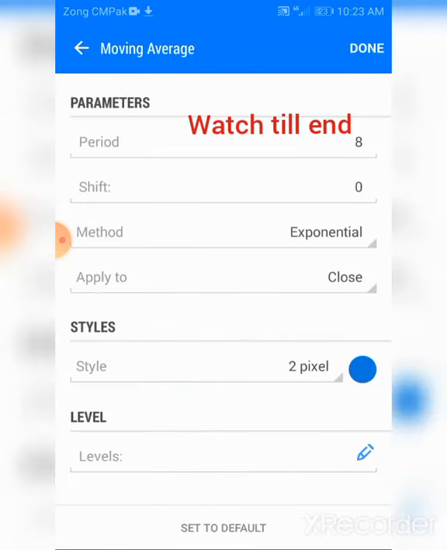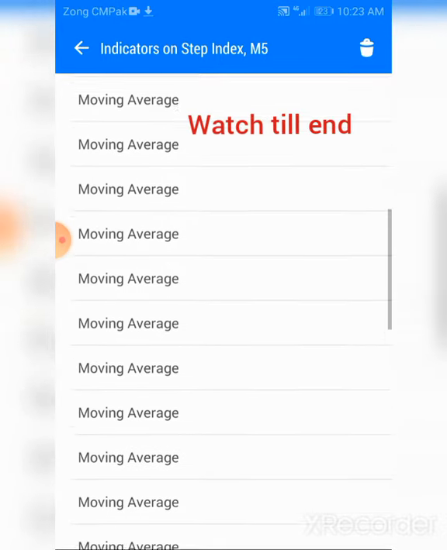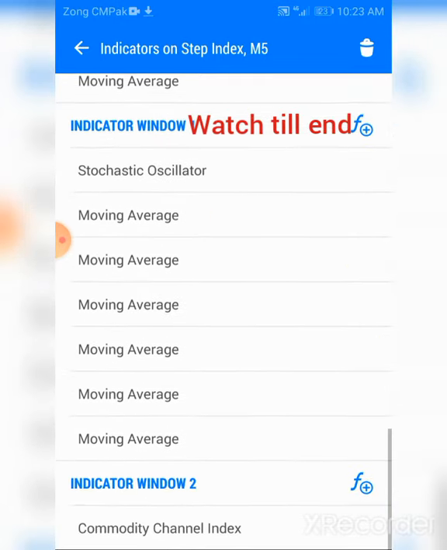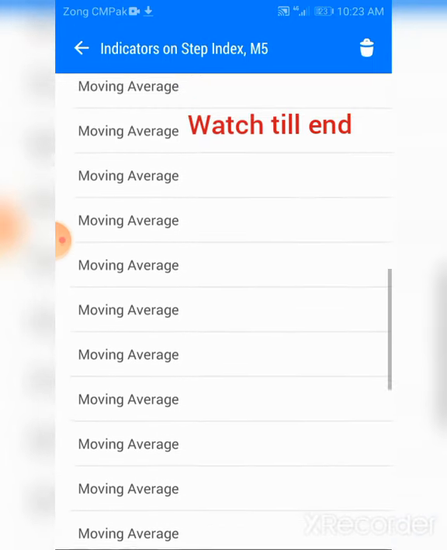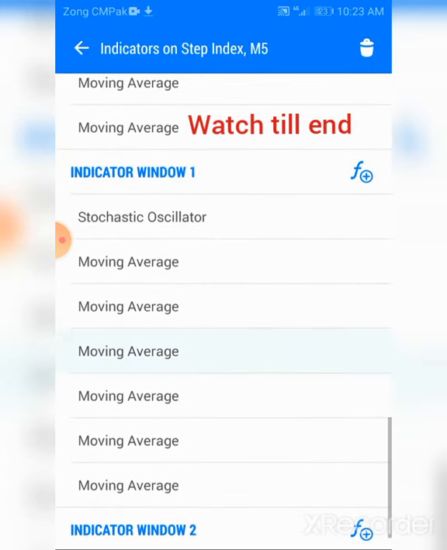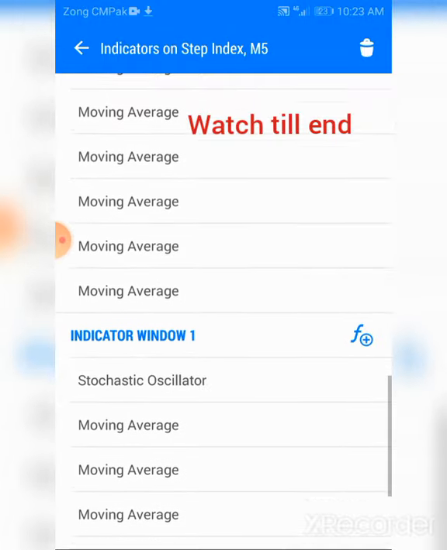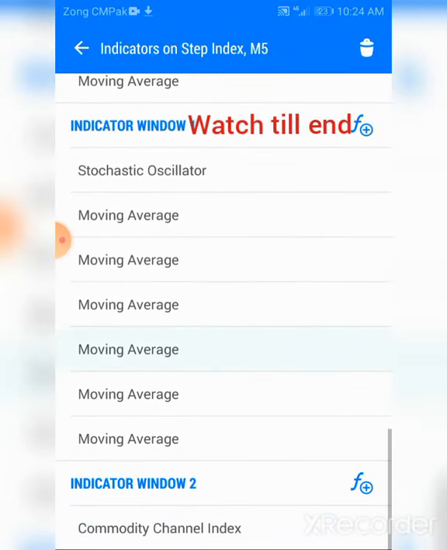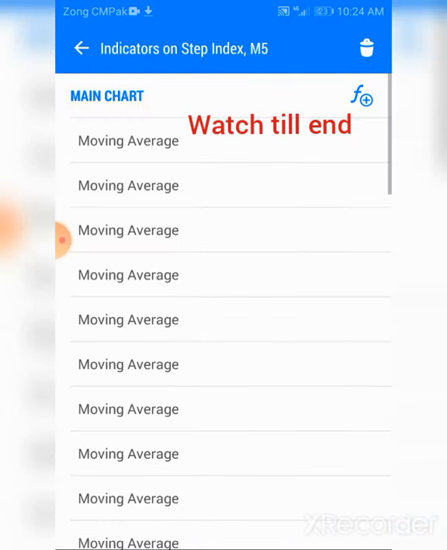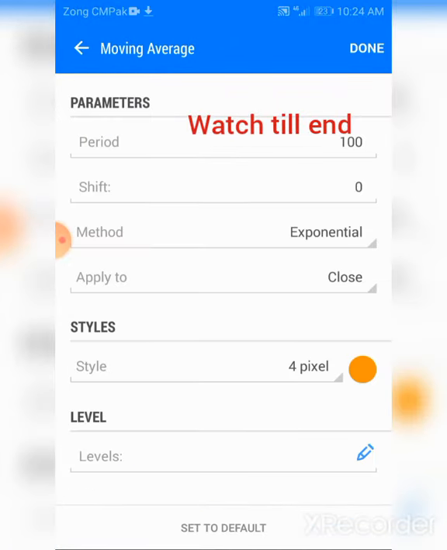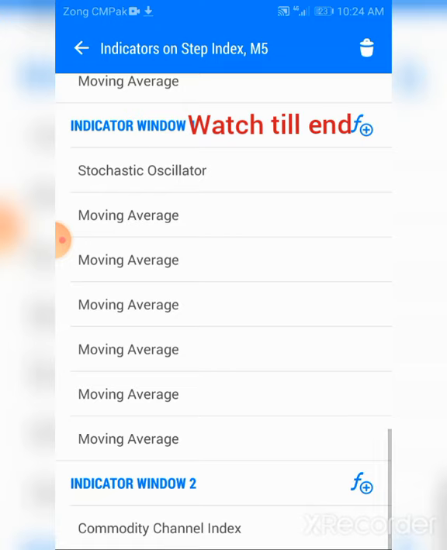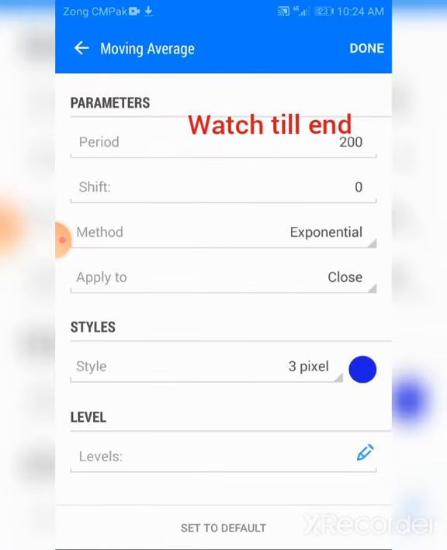The second one will be 8, this one will be 13, the fourth one will be 21, then 100, and here is the 200 exponential moving average.